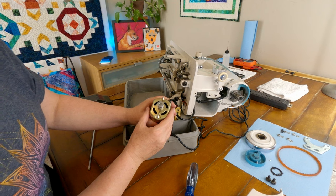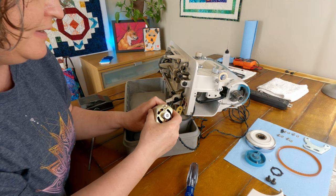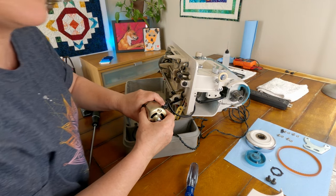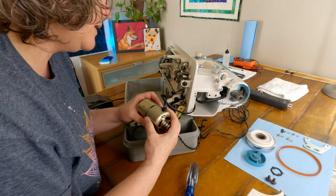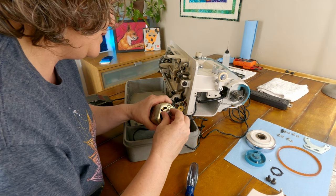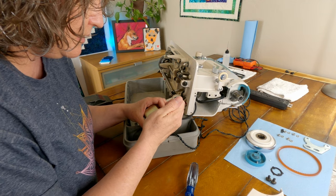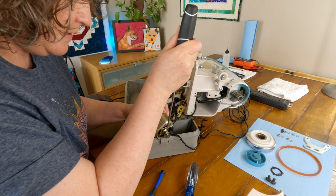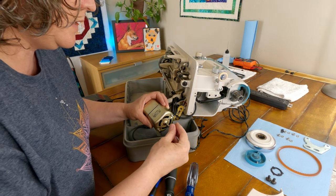Okay. Now, I'm wondering if this is just going to slip right apart here, and it looks like it might. It's coming apart already here. And note that I have this machine unplugged. I don't do this with it plugged in. That would be a bad choice. Let's see, why is this not just slipping off here? Oh, okay. There is a little set screw right here that I think is not allowing this to come off. There we go. That's exactly why. Okay, perfect.